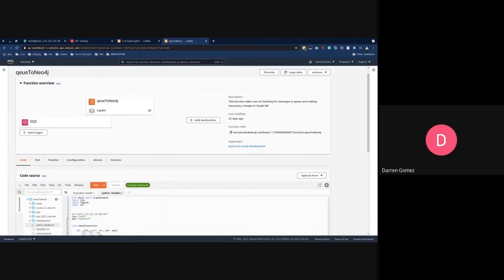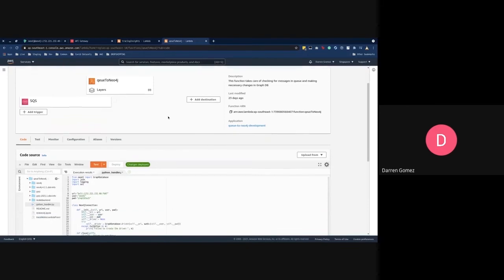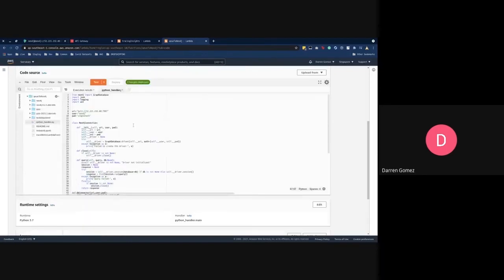First, as we have explained in the architecture diagram, we needed a Lambda function to communicate between the queue service and Neo4j DB, because there will be many contact entries that come through from the IoT device to the queue and from the queue to the Neo4j DB. So we wanted to clean up some of that data. For example, we didn't want devices which were not authorized from our end to send data, which will create incorrect contacts, which will be an issue for the entire program. So that is one Lambda function that we have developed.